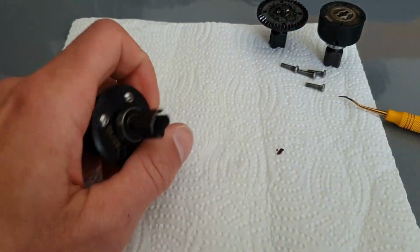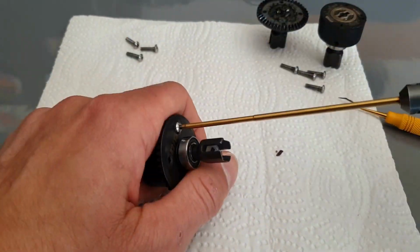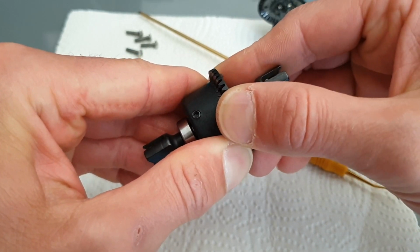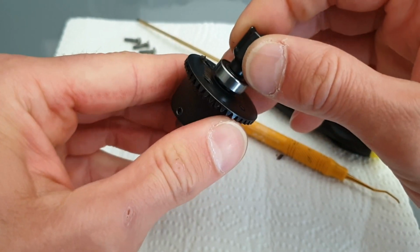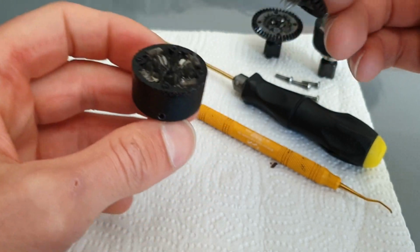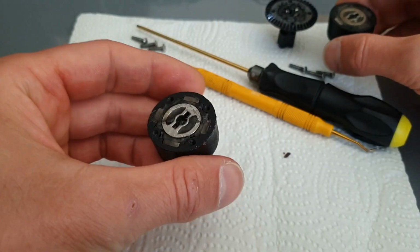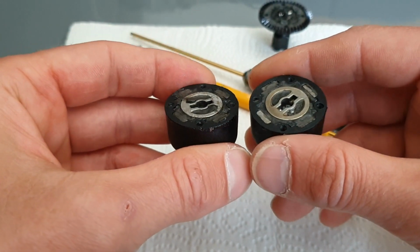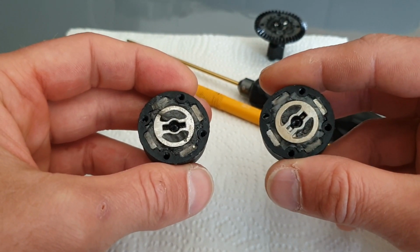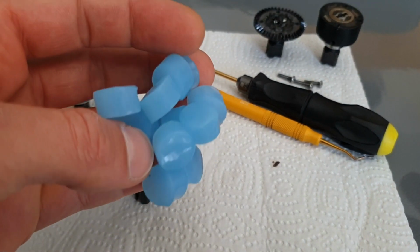To prevent damage on the head of the screw, press down your tool hard into the screw and then slowly turn it counterclockwise. Now let's open the rear differential and see how it looks from the inside. And as you can see, it is pretty sticky. And also the rear differential looks pretty much 100% full. Personally, to me, that's a little bit strange, because the front diff felt a little bit lighter than the rear diff. But regardless of how it felt, I am going to fill it up with some silicone earplugs.